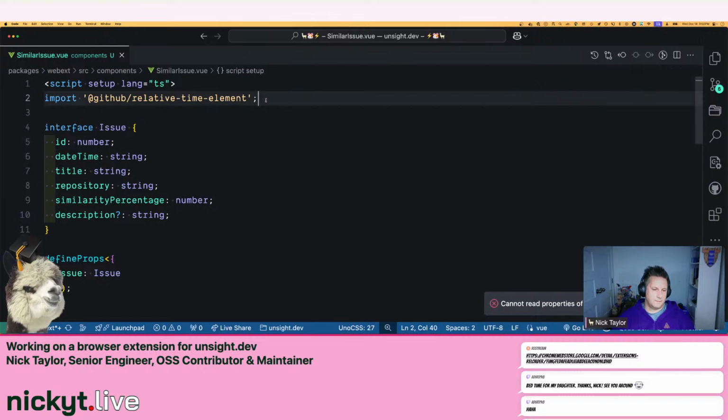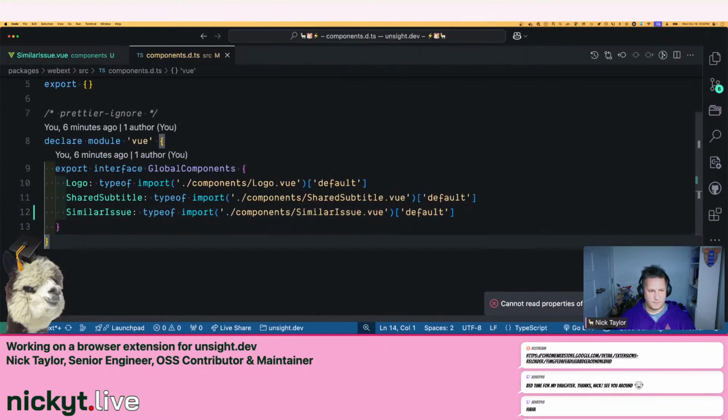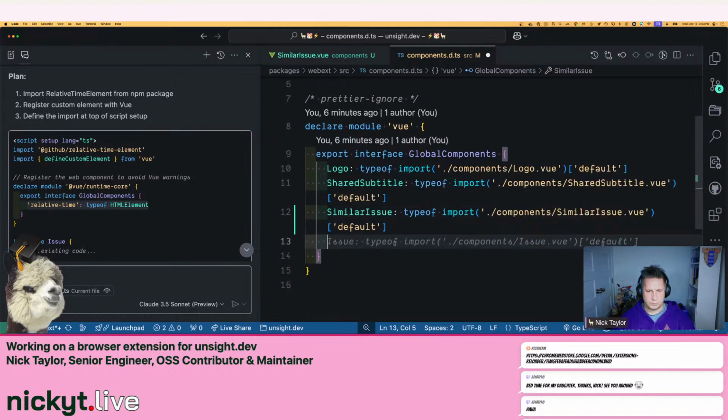Now, components. I think we just have to add this. Now, why does it... Okay.